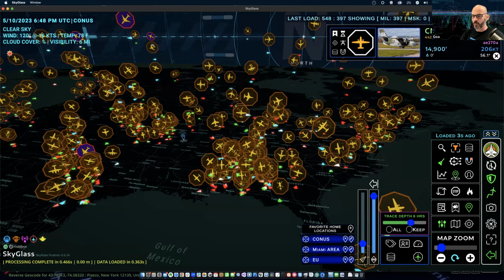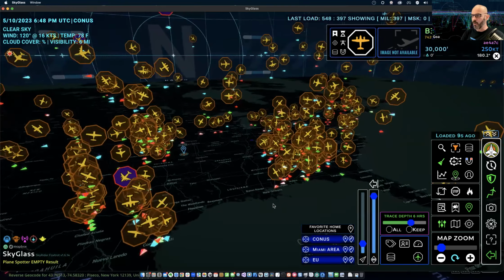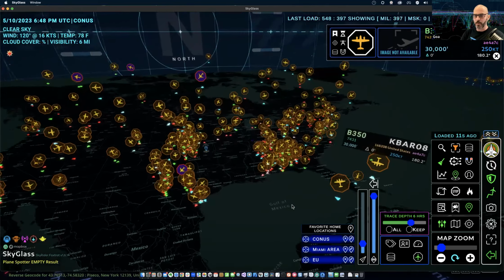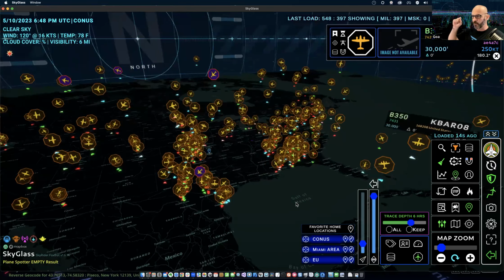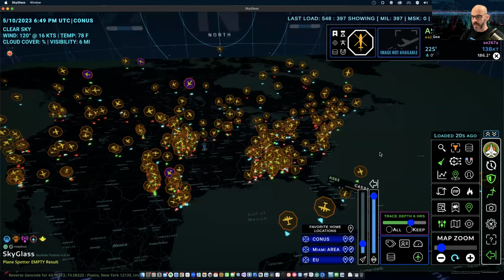If I turn off auto refresh, this is where it becomes important because most of us want to see what's happening now, right? And we may or may not know how long ago it was loaded if you're working in the snapshot mode. So this is your little tell on whether you have fresh aircraft or it's stale. Depending on where we had auto refresh, we had it at 15 seconds before.